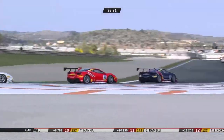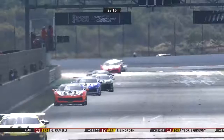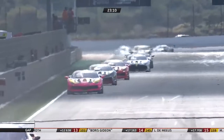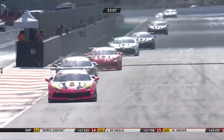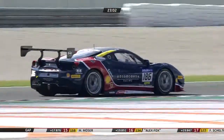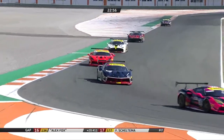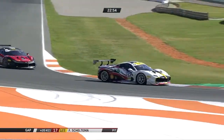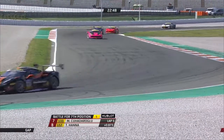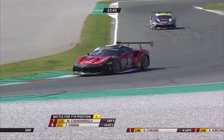down Murat Kuhadaroglu. So Murat is going to come under real pressure now, and that will leave a sigh of relief for Agata Smolka, because Murat Kuhadaroglu is going to have Tanny Hanna for company, and Agata Smolka, as I say, will be able to focus on trying to get on terms with Corinna Gostner ahead, because there's like a five-way car fight going on here, and right at the back of that pack is Giuseppe Romelli. So car 159 has been given a penalty already. Matthias Moser has got a 5-second time penalty for exceeding the track limits.